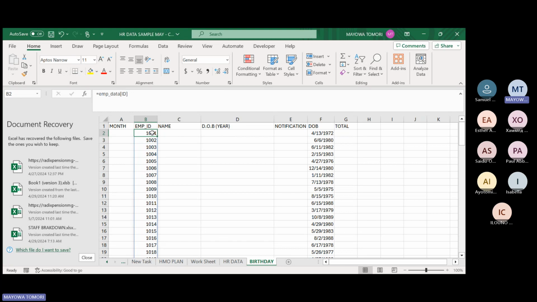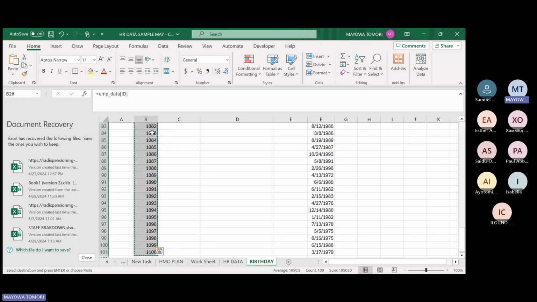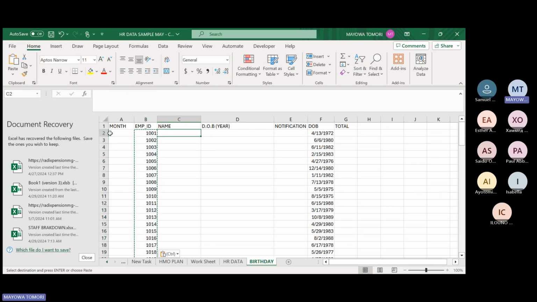So one thing that I want to do is let's copy this particular data and paste as value, so it's not referencing that data. Once we want to sort it, it will give you an error that you can't sort a lookup array if you leave it as referencing the employee data table. So what you will do is copy the employee ID and paste it as value in the same column. So if I take this out, it only affects one of them. Do you understand? So we are returning it back to how it is, returning value.